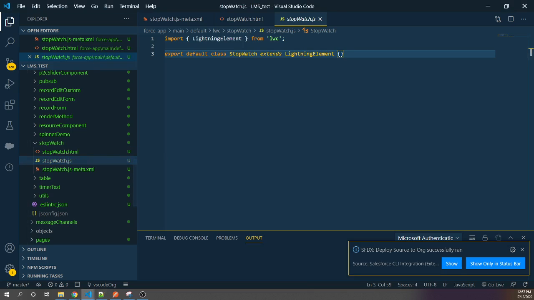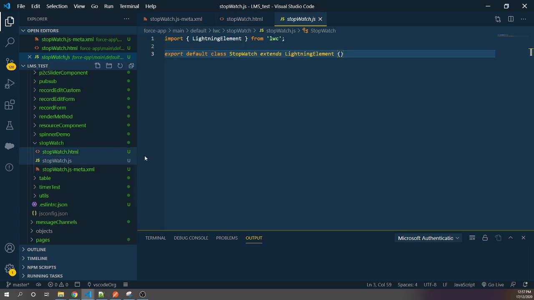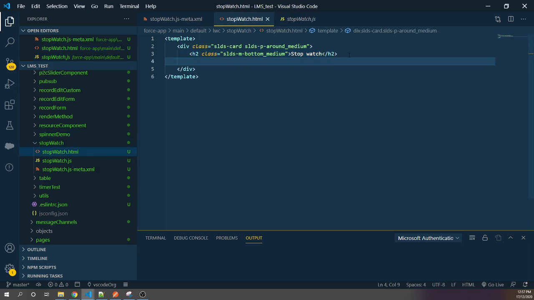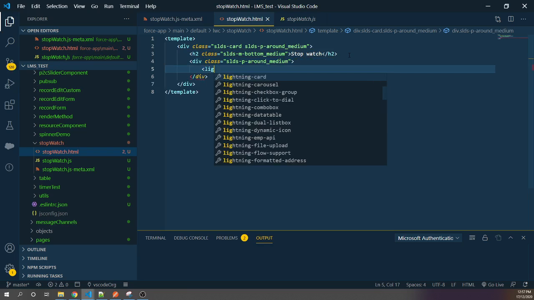So let's go to the JS file and see what we can do here. First thing, we need a button on the screen that will start my timer. I'll go here and say div class SLDS margin around medium size, and within this I'm gonna create the lightning button group.